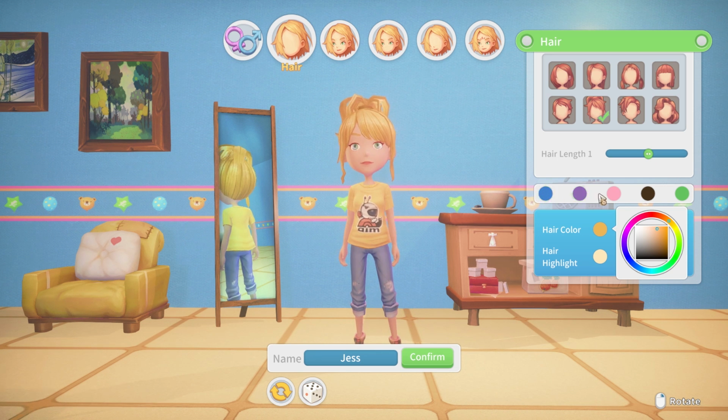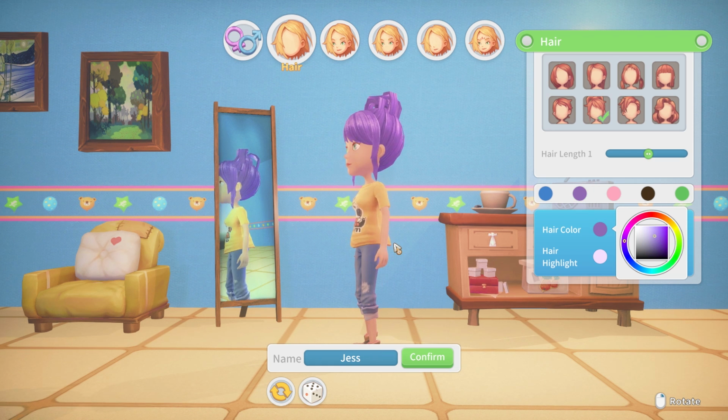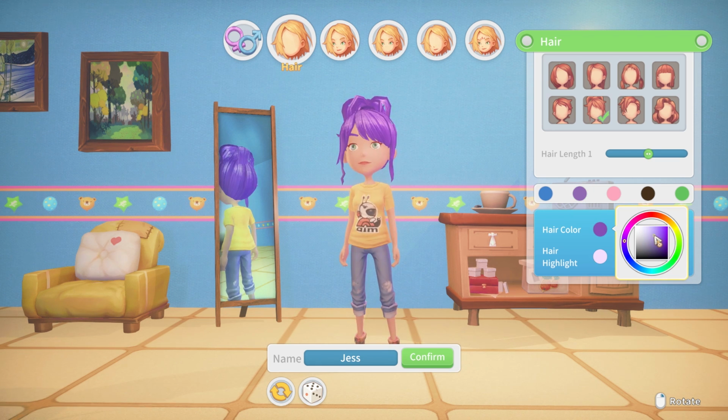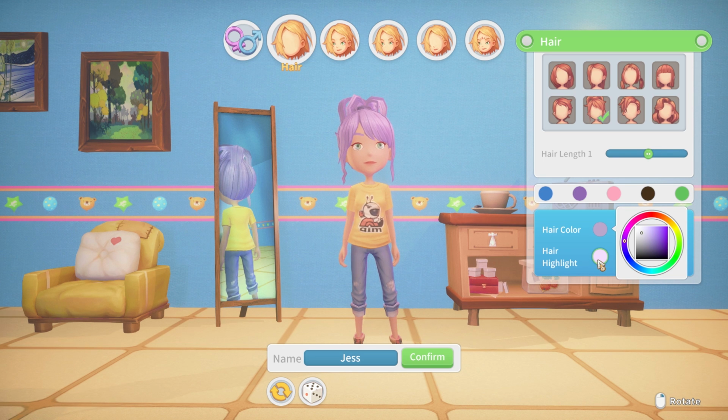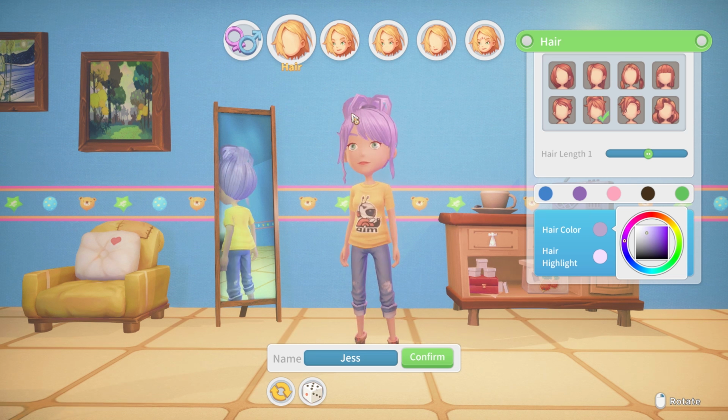Now, as far as the hair color goes, this time, why don't we actually choose purple? My favorite color. I suppose we could always maybe brighten it up a little bit. Yeah, like a pastel shade. Ooh, that looks really pretty. Somewhere about there. We can change the hair highlights too, but honestly, I think it looks just fine the way it is, so we're just gonna leave it at that.